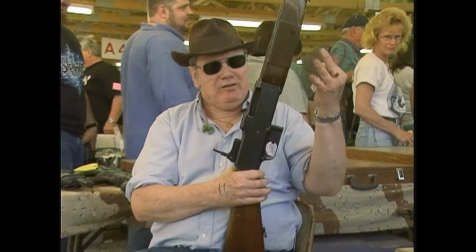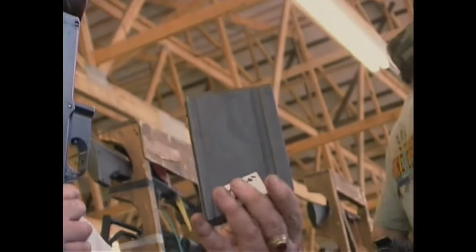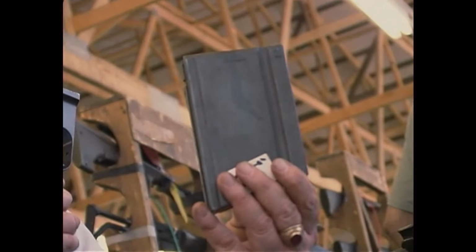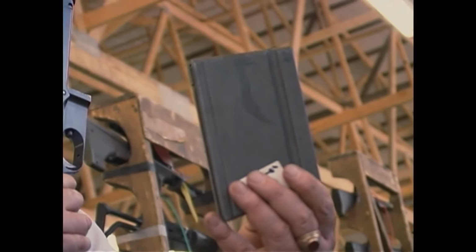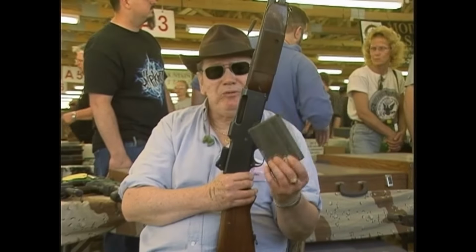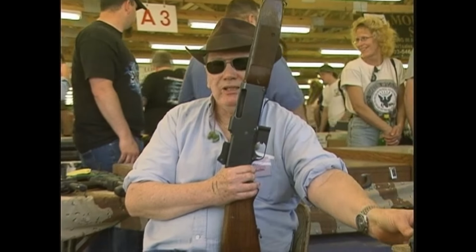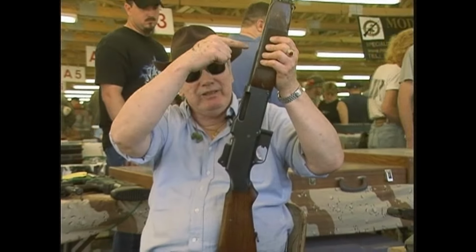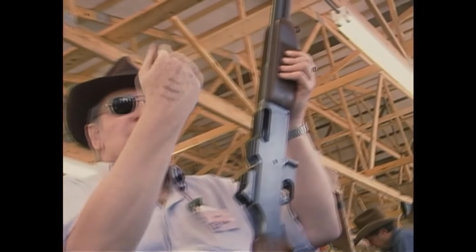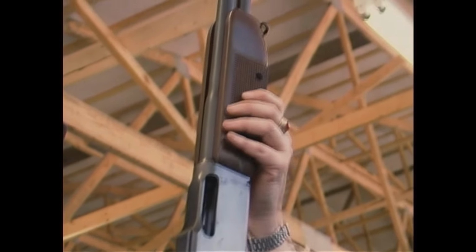The gun was fired from a 20-round box magazine. Now, they actually developed a 40-round box magazine, and my research showed that they actually made a 30-round box magazine. So wouldn't that have been wonderful if they had a 50-round drum for this thing? Well, the problem is, you fire a 20-round magazine out of this weapon, I guarantee you, if you touch the top of this barrel, you're going to burn your fingers to the bone. That's why they have such a large handguard on here.